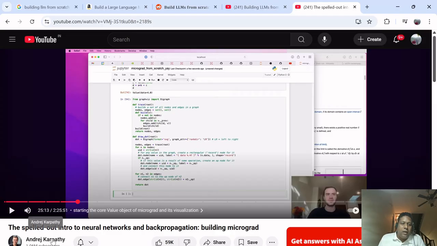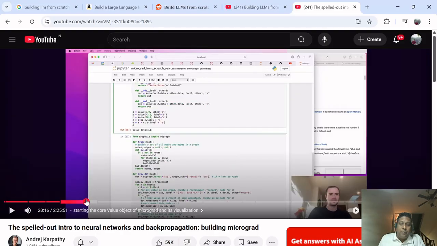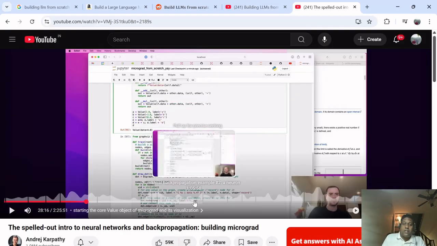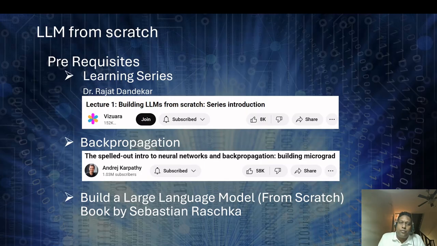And of all the videos that I've seen, definitely the way Andrej Karpathy has explained it, even if you just go through the first half of this video for an hour, with the way he explains how the gradient is calculated, how during back propagation these weights and biases, these numerical values are adjusted, I think it gives you an in-depth understanding of how this works in large language models.